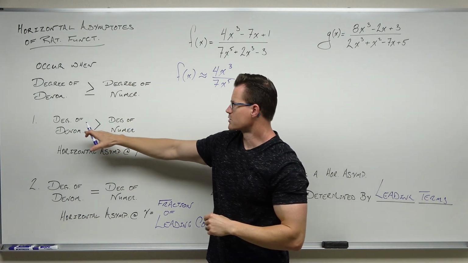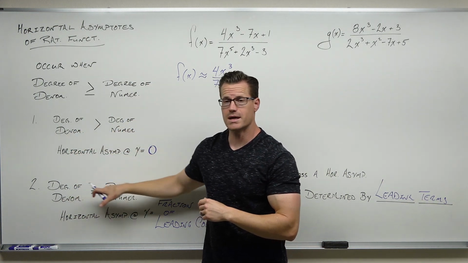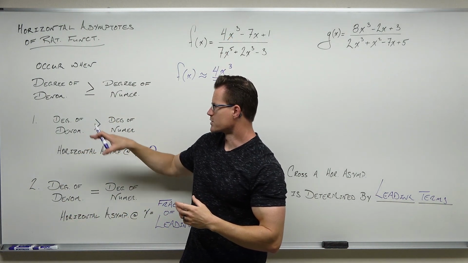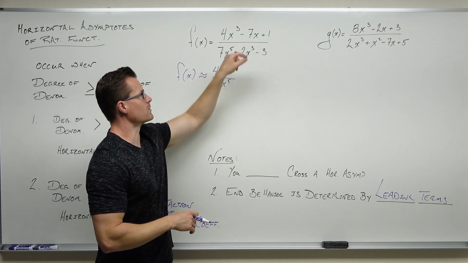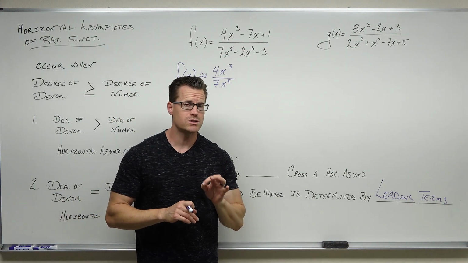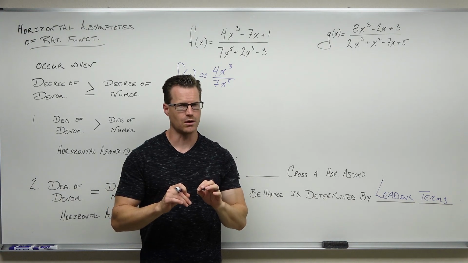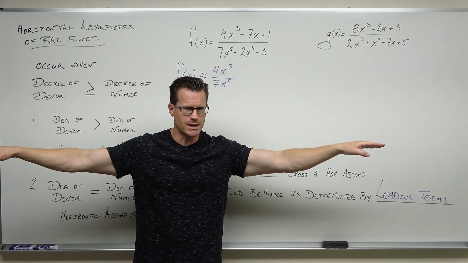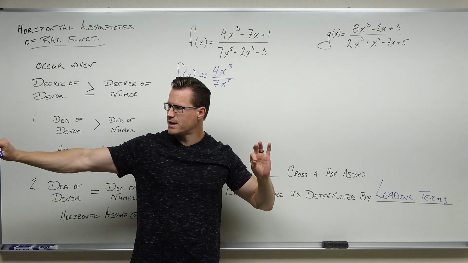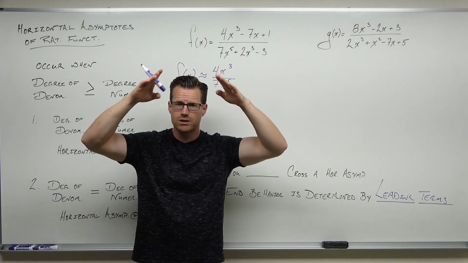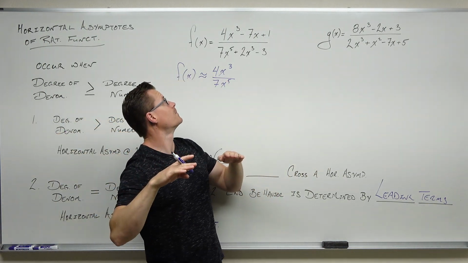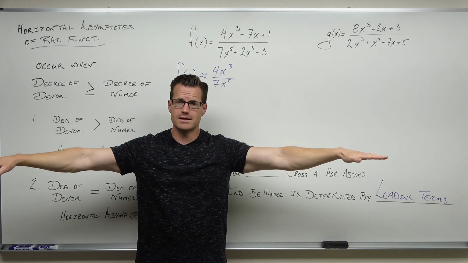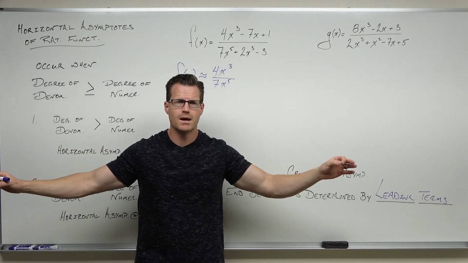Now classify it. Is the degree of the denominator strictly greater than the numerator, or are they equal? Let's see. 5 is not equal to 3, so we know that the denominator is larger than the numerator as far as its degree. So 5 is bigger than 3. What that says is that we are going to have a horizontal asymptote at y equals 0. So along the x-axis, as we go to infinities, and that's kind of a weird concept, it's called a limit. As x gets closer to negative infinity and positive infinity, this graph is going to get to 0. Probably like this, because it's like a 1 over x squared. This is going to tend to be really, really close to 0 as we go to infinity. That's what's going to happen.